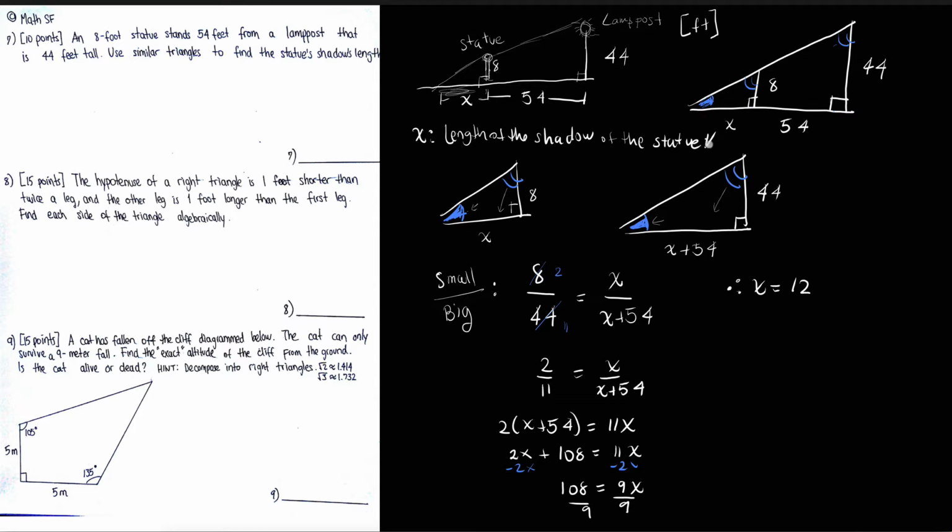Okay, so that's what we needed to do. So, well, in feet, right? So therefore my final answer is, what is the length of the shadow? It is 12 feet. So it should be 12 feet. That should be your final answer. So if you were to put your answer in your paper, you're probably gonna write here just 12 feet. And always remember about your unit. So it should be 12 feet.